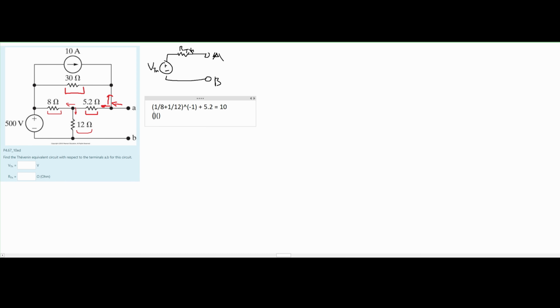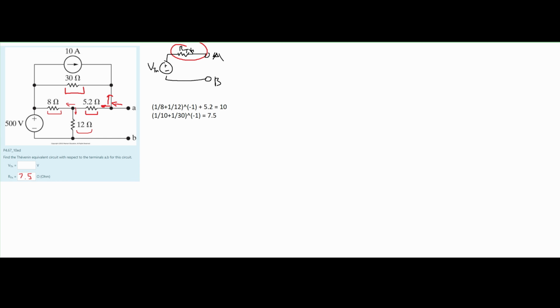So we're going to do that again down here. Again with the parallel formula, we're going to have a 1 over 10 plus a 1 over 30, and this is being raised to the negative first power, and we're setting this equal to 7.5. Since we've calculated all the resistance, this is the resistance for our A and B basically, or our Thévenin resistance, this part right here, and we can write that our RTH is equal to 7.5 ohms. That's how you would solve the first part of this problem, or technically the second part.